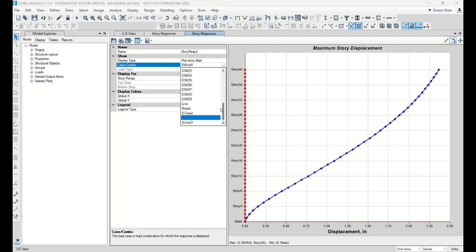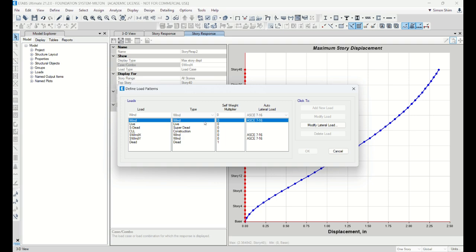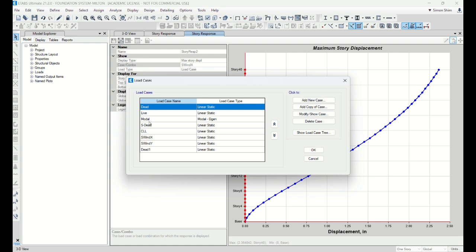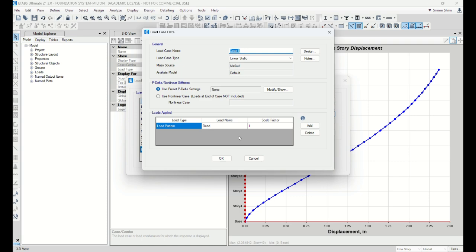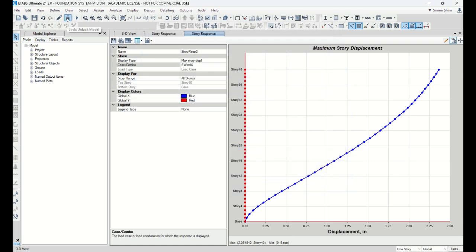Where did it go? Where is the other wind? Hold on a second. So we have wind, right? What are the load cases? Wind. Oh, we don't have a wind here. That's why something is missing. Okay, is this one meant to be a wind? No, dead load. I think something is missing. Okay, so we cannot check the ultimate wind.